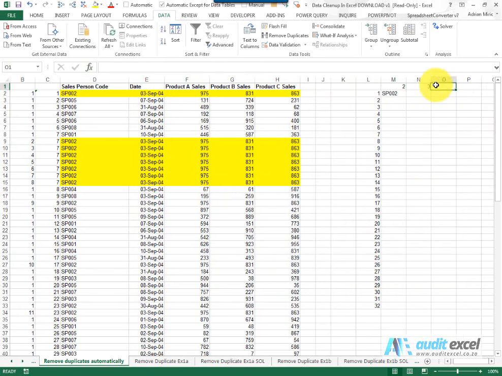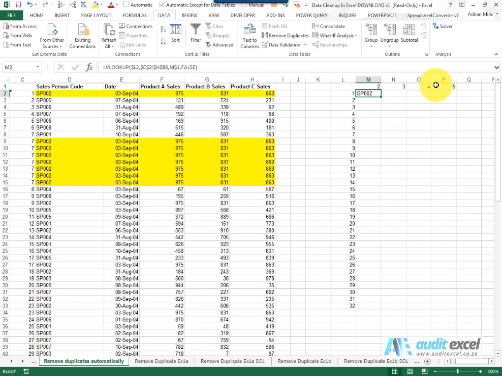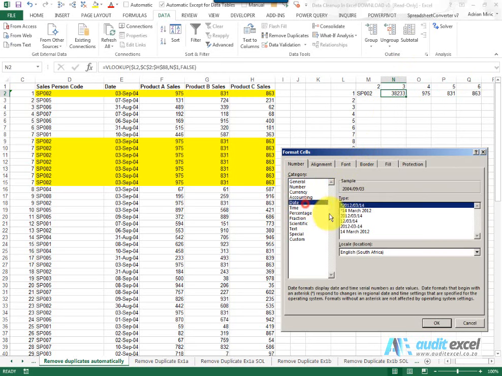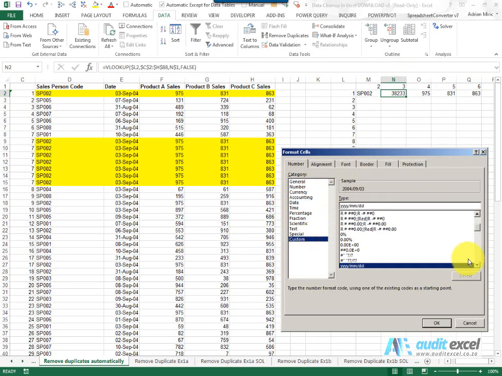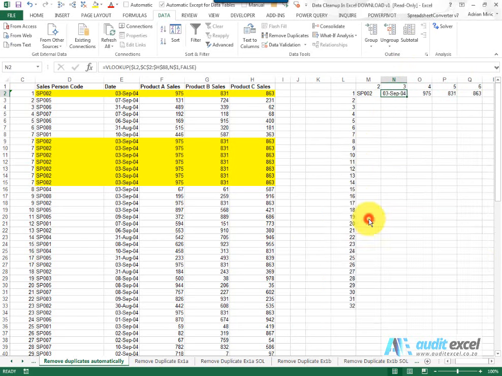So what I've done here is the formula is saying look up the number 1 in this table, and because we've created unique identifiers, it finds the 1 and it pulls through column 2. Copy that across. Just go one more. You can see this over here has shown it is a date, but it's been formatted as a number. I'm just going to quickly use a format I prefer.